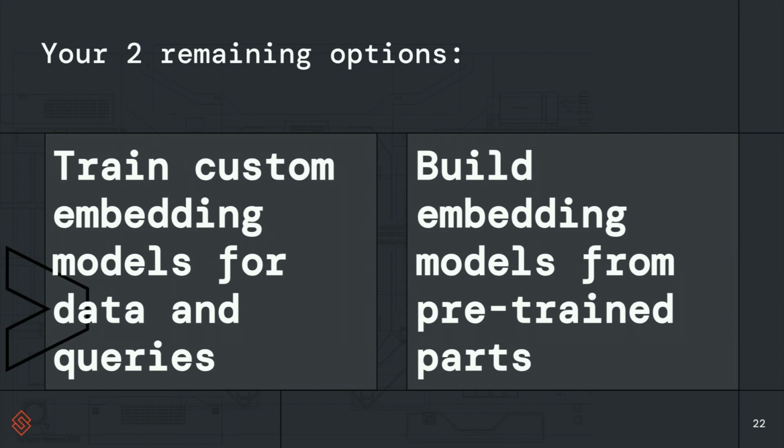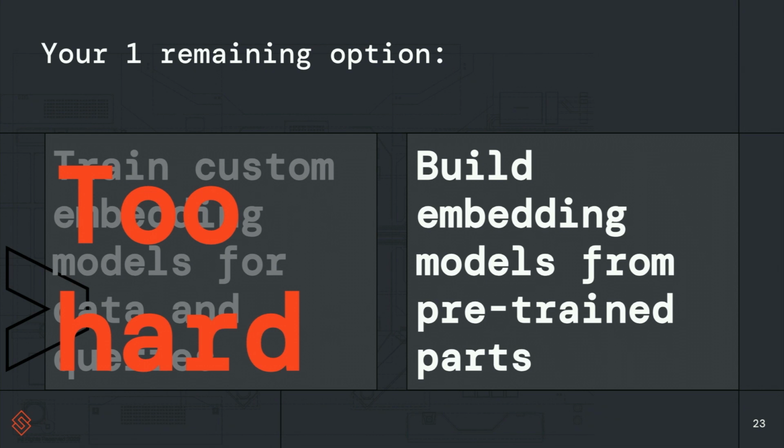So you can build your own encoders. You can feature engineer your data. You can make an embedding model from scratch. You need enough data to do it, and ML people and so on. Or you can somehow try to wrestle the pre-trained models that can understand different types of data to stitch together a beautiful vector that describes everything. Those are the two options, basically. And that one is too difficult.